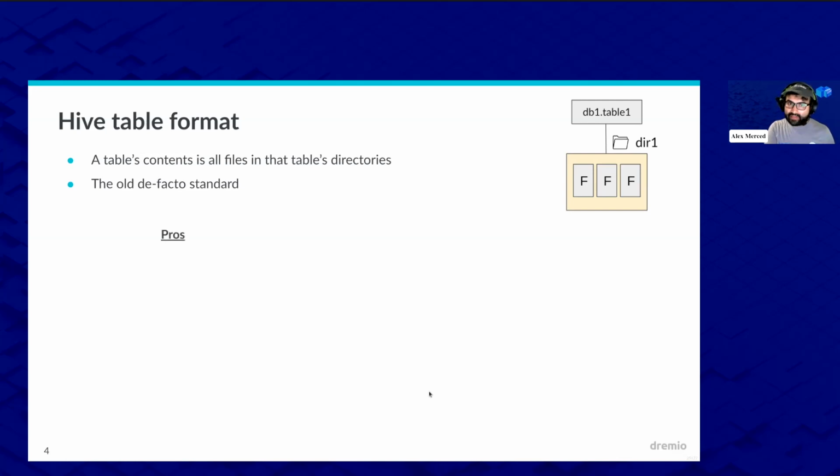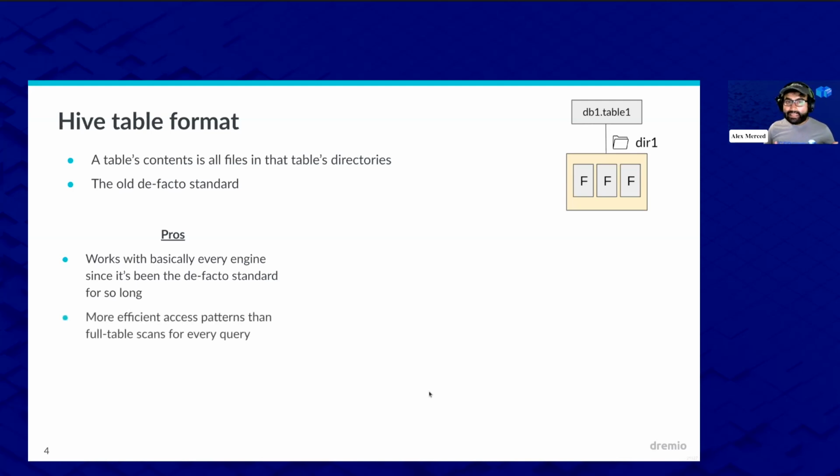Okay, and again, this offered lots of benefits. It works with basically every engine. Pretty much any tool you have for working with the data lake works with tables that follow that Hive format. Because you're working with tables, you're able to do certain things that we take for granted in traditional databases and data warehouses, like partitioning. So we're able to partition our data, which allows us to query the data more efficiently. Because I can say, I only want to query the data for this month, and then it would only access the folder for that month, and I'm scanning a lot less data.